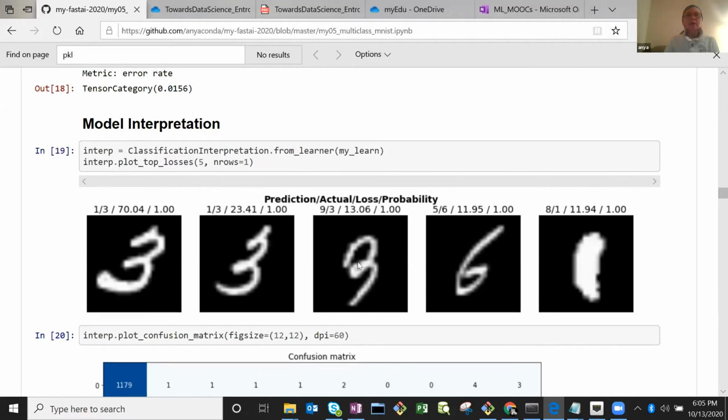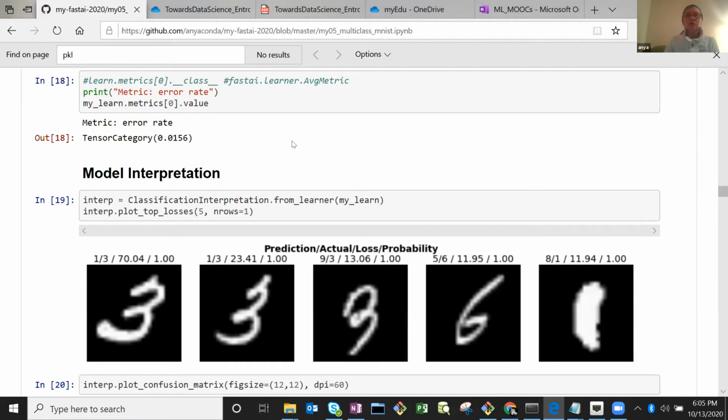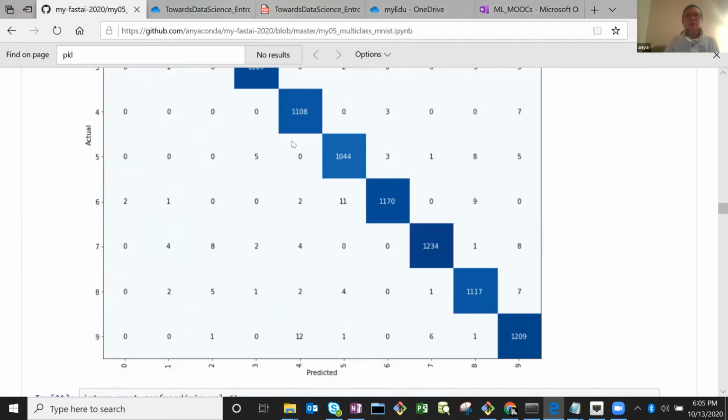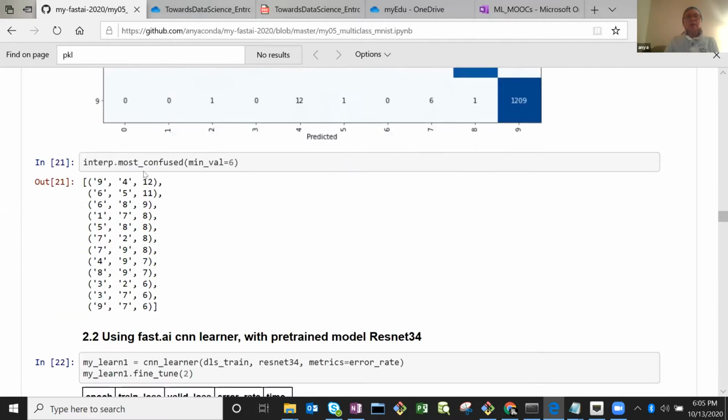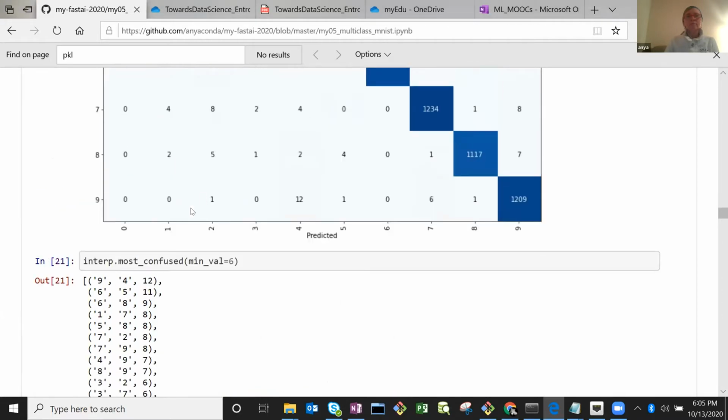But this is pretty much the result of not using a pre-trained architecture, and this is the confusion matrix, where we're looking at what it's mostly confused about. It's showing that here, where the actual is a 9, it got mispredicted 12 times, and it's actually a 4.